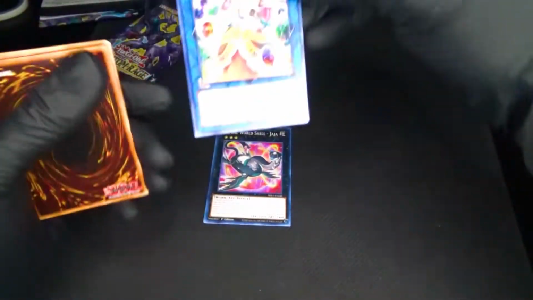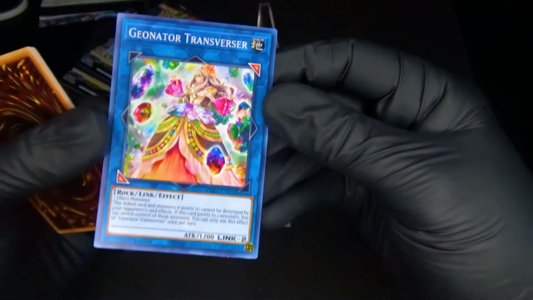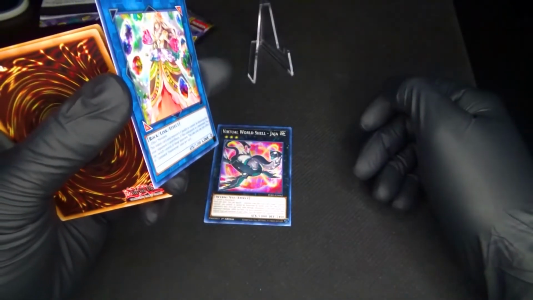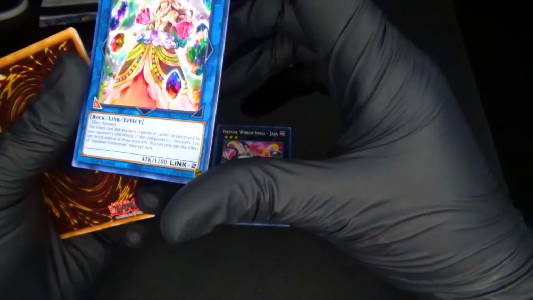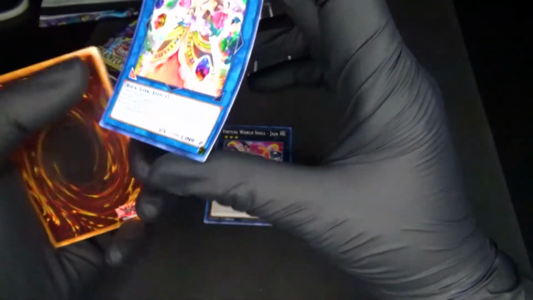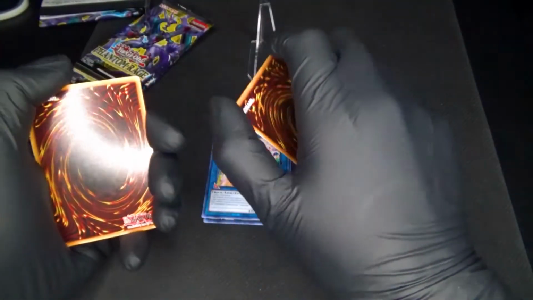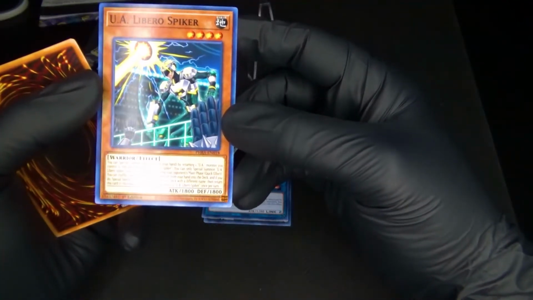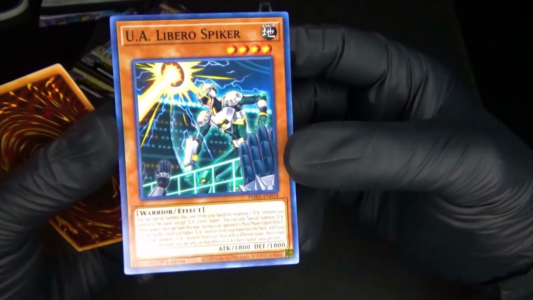Let's keep going. This one here, we got another Earth, looks like. Generator Transverser. Very pretty rainbow card. Check that one out. Oh, I love it. Yeah. Nice dress, rainbow gemstones all around. Rock Link Effect. The bottom text is what's going to tell you what the card does, and if it has effect, it tells you what it can do when it comes out. Alrighty. Another Earth. UA Libero Spiker. Another nice card as well.